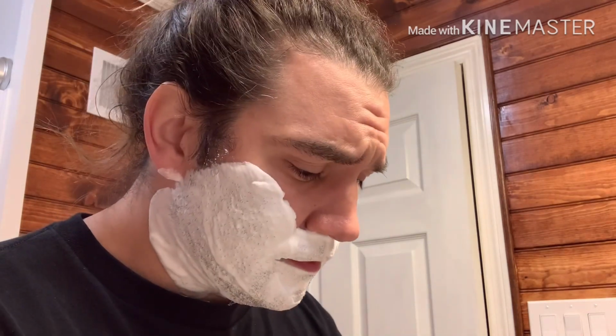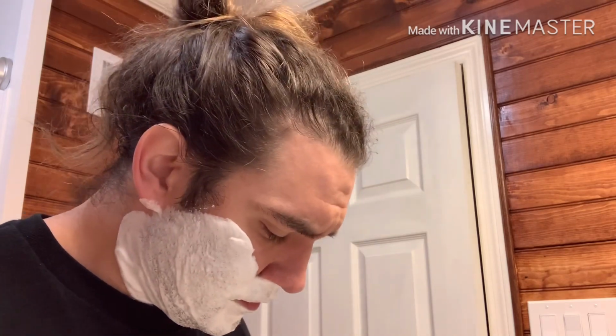And the razor we're going with today is the Atlas H2. To me, it's one of the best compromises between comfort and aggressivity. It's efficient without being too noticeable. You want to take off a couple days growth, fine. You want to take off 9 months growth, fine.